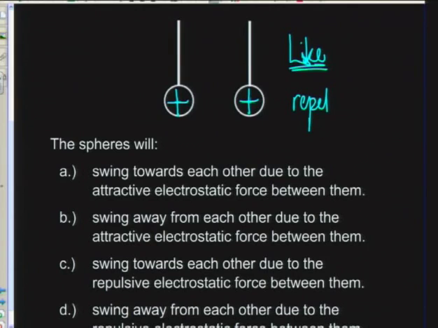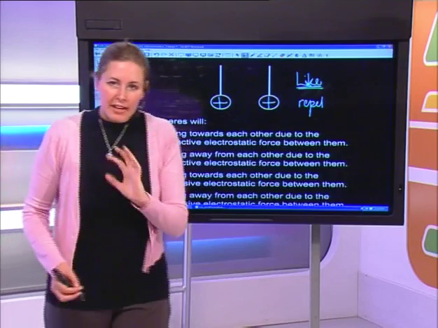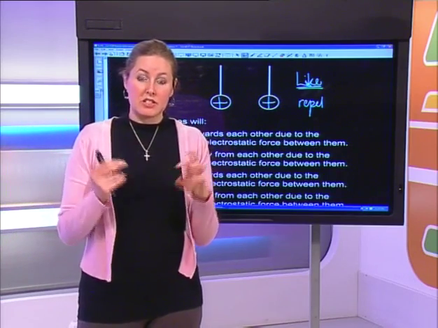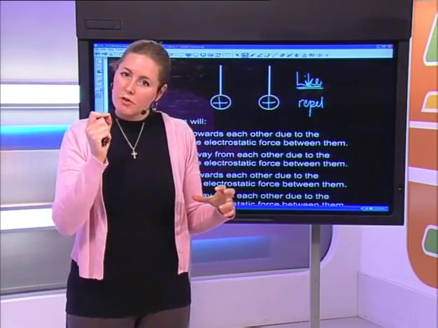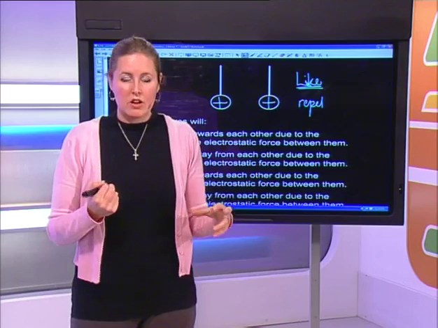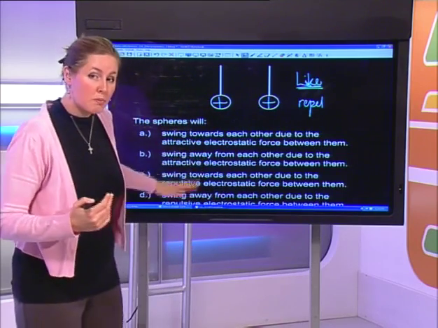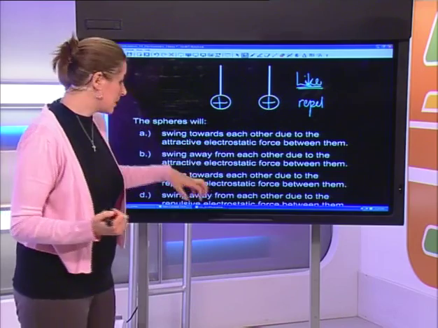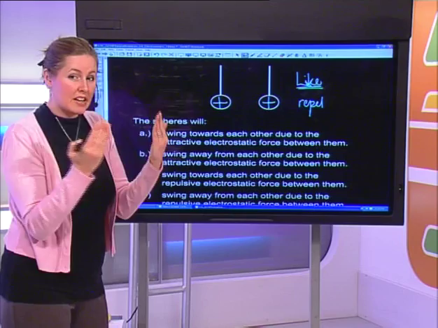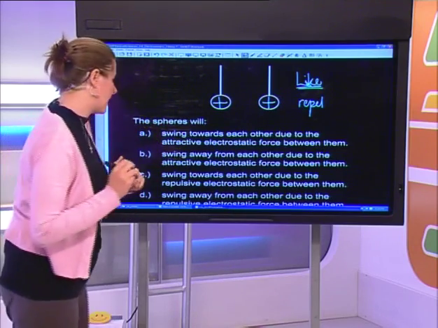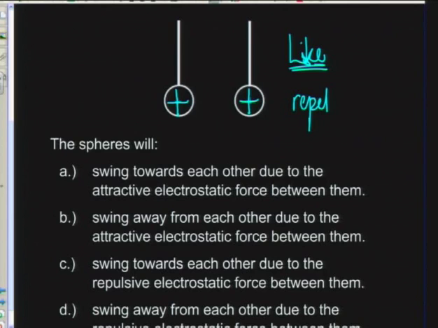Okay? Because notice this question gives me options. The spheres will. And so we have our list. It's very helpful whenever you come across multiple choice questions to see if you can answer the question before looking at the answers. Write down a few points to yourself as you're working it out. Okay, because those options given to you in the multiple choice question are designed to be very close together. And if you start to get confused, it becomes much trickier. So I know they're like charges. I know they're going to repel.